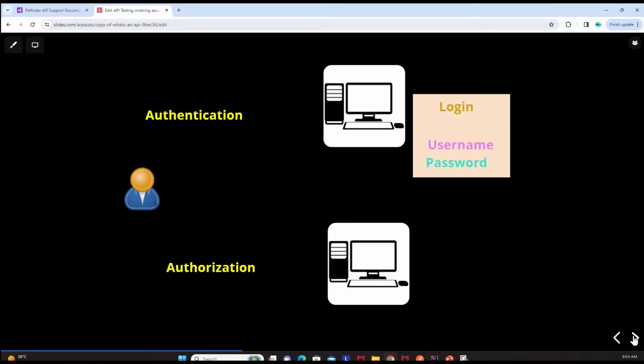Let's try to understand what authentication is. Authentication defines who you are. It authenticates the user and checks when the user is trying to access a website or a particular application. That is the process where the user is validated on who the real user is. They are prompted to enter the username and password, that is a login page, which authenticates who the user really is. If it's a valid user, the authentication is successful. But if it's a hacker or an invalid user, it is important that the authentication fails and the hacker is not able to enter the application or the website. Authentication is very important, and before authorization, authentication has to check whether the user is valid or not.